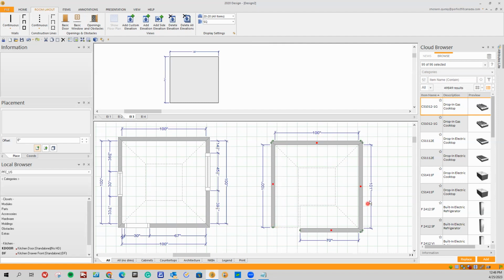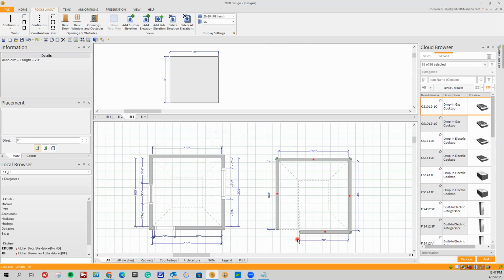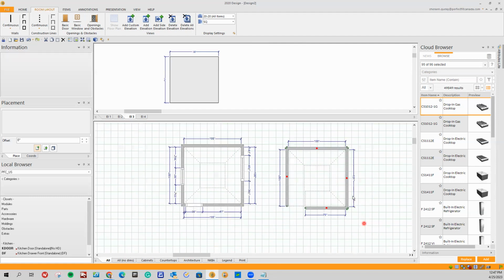This holds especially true for most designs and most rooms because you're not going to get a perfectly square room. In that case, this is what I recommend highly. You can certainly add a door, but then you won't be able to change the actual dimensions. Here, you can certainly change the dimensions of the walls, especially if it's off by 1/16 of an inch. Okay. And then just add your windows either in the basic window or underneath openings and obstacles. So this is the faster way to do it, and this is what we recommend.